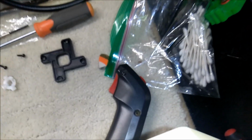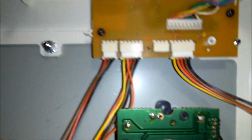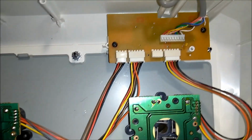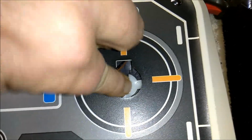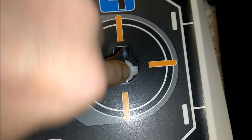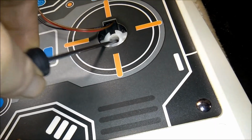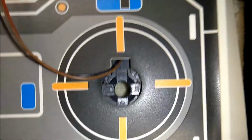And then we have our stick here. You can see where I unclipped it from the little plug here to give myself a little bit more room to work with. And it slides through there. And here you can see the pivot in place so you can get a better idea of what I meant. So all that's going to get lubricated as well.